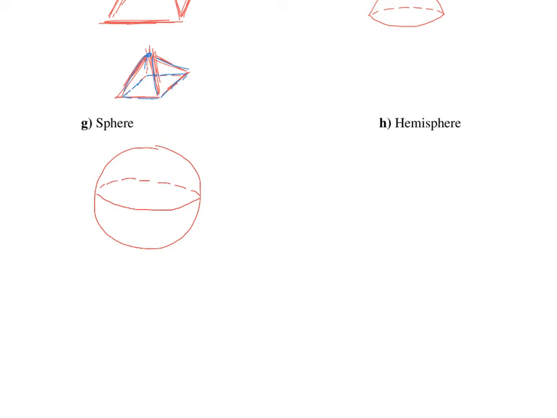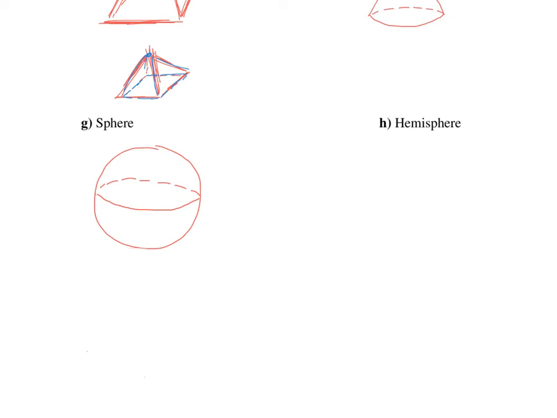Okay, but you could also do things like this, where you sort of do this. I think it's called like a cross-hatch technique or something like that. And then you do a little bit of this, and it sort of makes it look like there's a shadow on one side of the sphere and the light's hitting the other side, and that gives it more of a three-dimensional feel. Okay, but what I just drew above here, that's typically what you'll be drawing when it comes to a sphere.